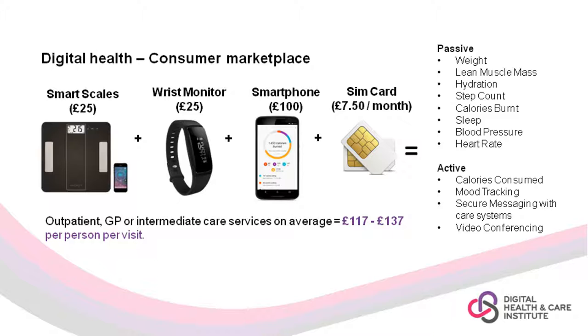A smartphone. Now, when people say a smartphone, most people go, "Ooh, an iPhone," which is 750 quid and £50 a month. That's not what a smartphone is. That is a brand of smartphone. That's a very, very extreme end of the smartphone era. What we're looking at here is an Android phone, relatively basic, but has all the connectivity and internet connection and all the enabling parts you would need to make this all work. And that's £100, and that'll last you 5-6 years.